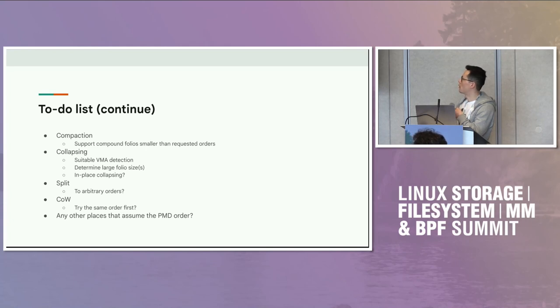If we have one PT entry for each of the pages, why would we split? Sorry, I didn't get your question. If there is one PT entry for each of the pages, I understand that if there is a PMD entry, splitting is needed. It's a PMD level PT entry, so splitting is needed. But for an order 2 page, we would have one PT entry for each page in the higher order folio. When would we split them? Well, actually, there are two kinds of split. The first one is splitting the PMD, which converts PMD to PT. The other one is splitting a huge page. So we are talking about splitting a huge page.